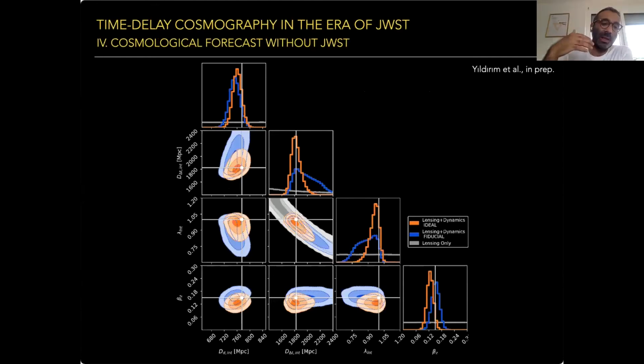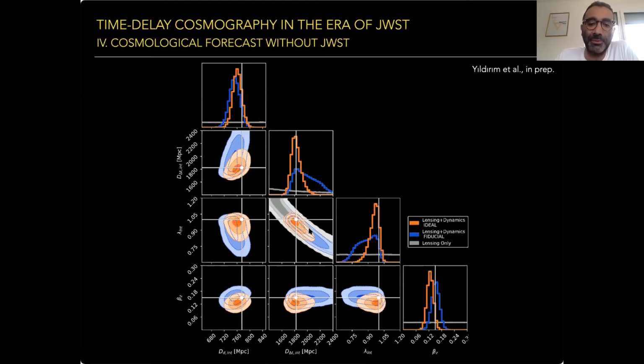Now if you do the same exercise with a mass sheet, because this is what we're aiming for, we're introducing the whole degeneracy of the mass sheet, which brings a degeneracy between the mass sheet and the inferred H0 values. Now we want to assess how much the stellar kinematics can improve on that. What you see here in the middle panel is d delta t versus lambda, where lambda is the strength of the mass sheet and d delta t is the time delay distance. In gray, you see the full degeneracy for the lensing-only models, and in orange and blue, that's with the kinematic data, but for different noise realizations.